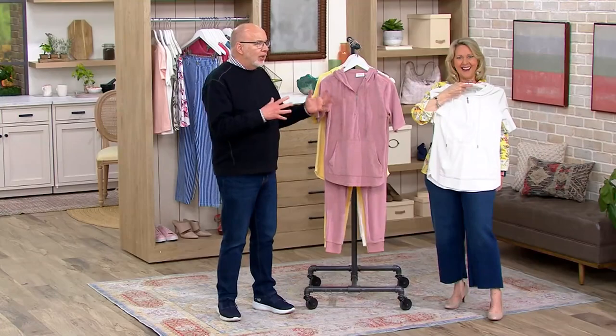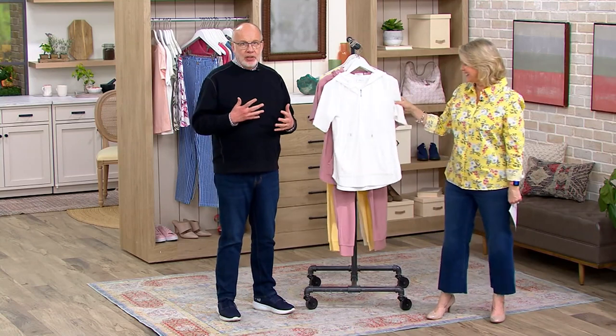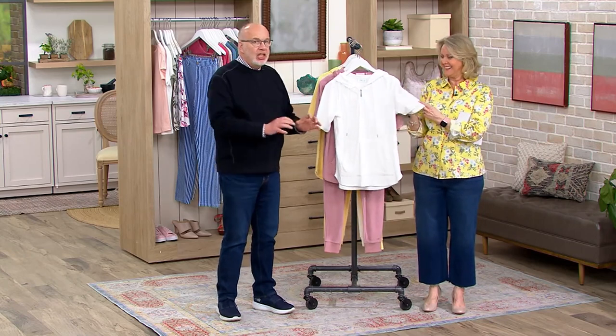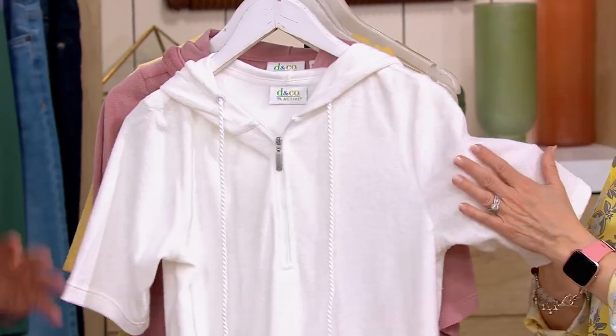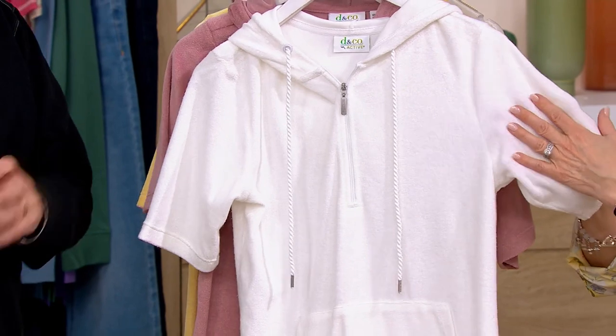If you have other joggers, or shorts — I would love to see this top with a little pair of shorts. So many different ways to wear something like this. And this material launders like a dream. You don't have to fuss over it or worry about it. You spill ice cream all over it, you throw it in the washing machine, tumble dry — it will do really well.